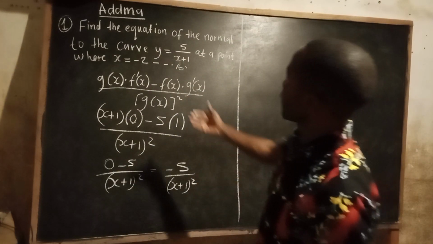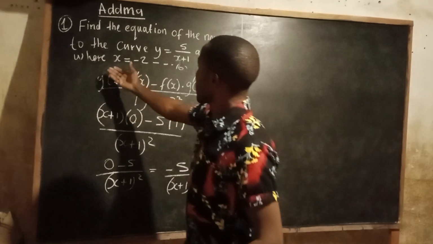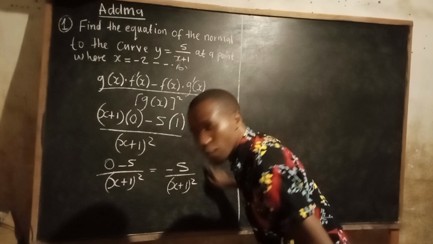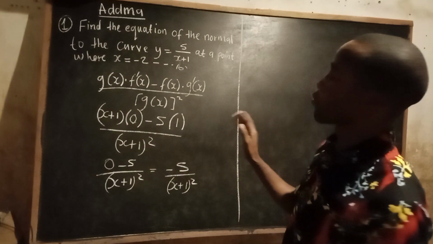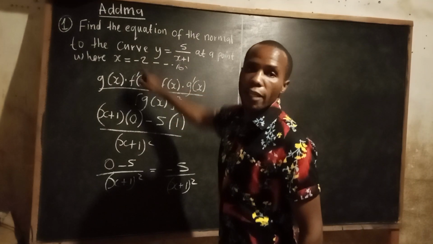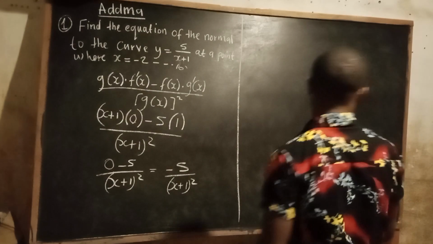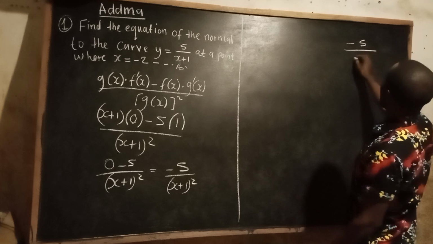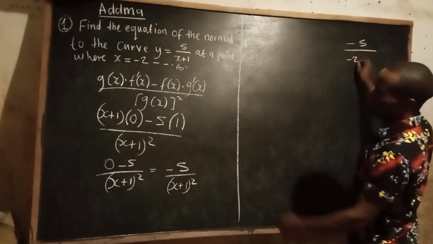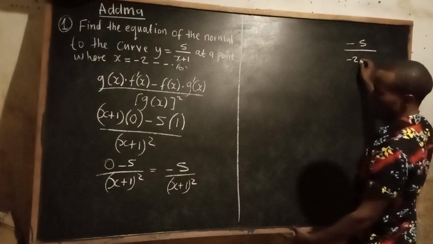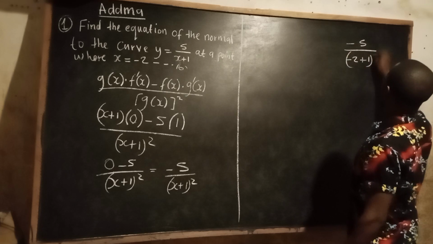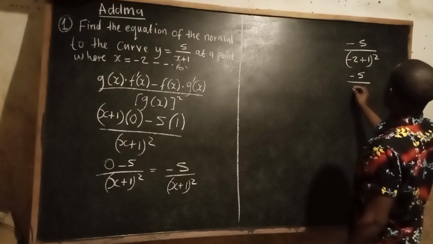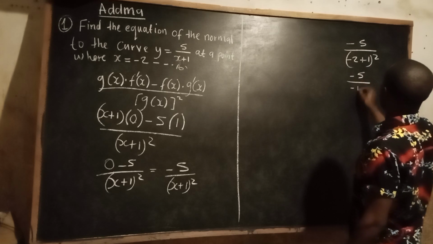Okay, now when we get back to the information that we have, they are saying where x is equals to negative 1. So it means once you reach this stage, you are now going to substitute where there is x, put negative what? Negative 1. Okay, this is what we are going to do. So where there is x, so we have negative 5 over, we have where there is x, we have to put negative what? Negative 2. This is what they are telling us. Plus 1. Okay, the negative 5 over, this one we are going to have negative 1.